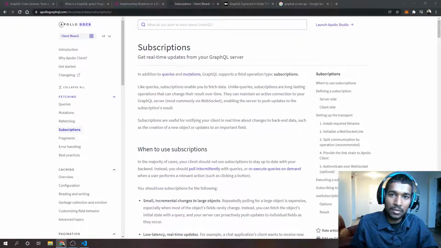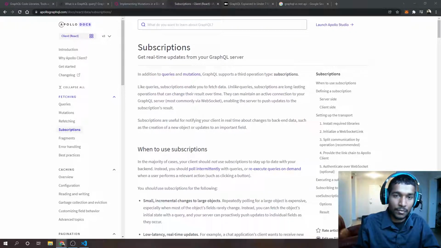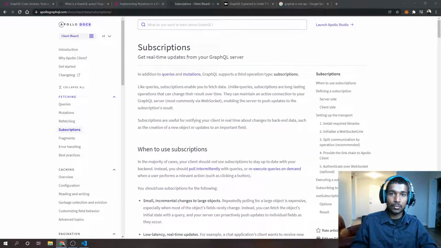So they can uphold an active connection to the GraphQL server, which allows the server to push real-time updates to the subscription, which is then passed to the client as well. Where subscriptions excel is instances where the server needs to notify the client of data changes that are happening at almost instantaneous speeds.